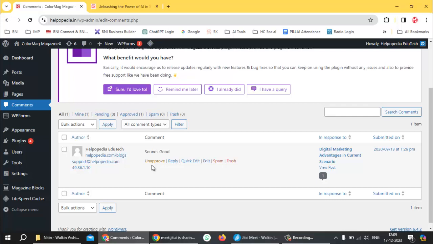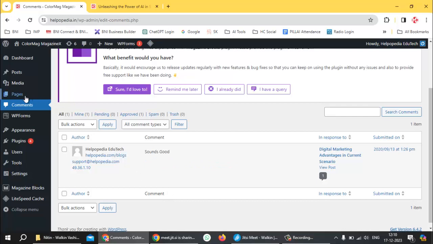So definitely I will edit the comments. If the first part of a comment is good and the later part has some links, I can edit those comments, save them, and then publish. Then it will appear in the name of whoever posted. Like that, we can review all the comments over here and get to know which comments are pending for approval, and if I want, I can even reply back to them. There is a button for replying.